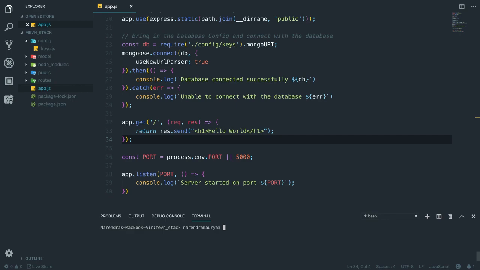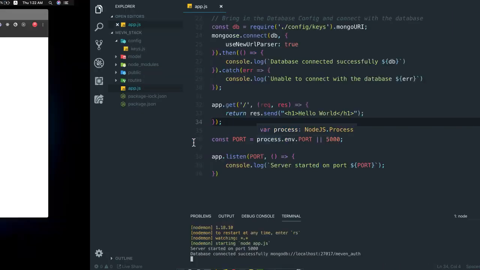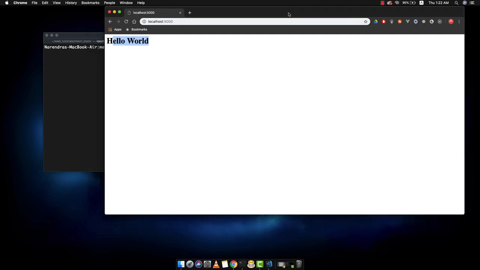In my case I am already using nodemon, so I'm simply writing nodemon --version, and it will give me the nodemon version which I'm using. So now to spin up the server I'll simply write nodemon, and it will constantly watch our application, and in case of any changes it will automatically restart the server for us. Now if I go and see, we are able to see this hello world text over here.